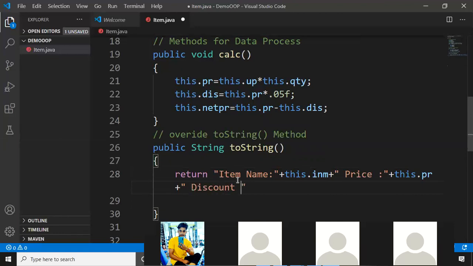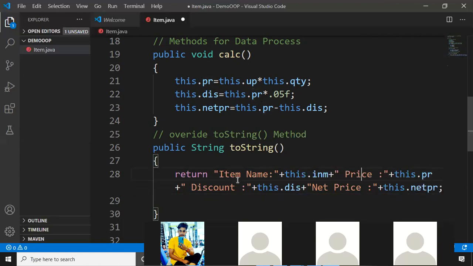Discount, that is this.discount, and the net price, this.netPr.